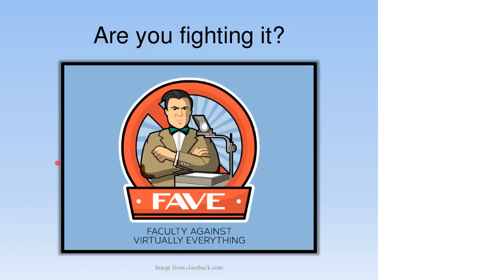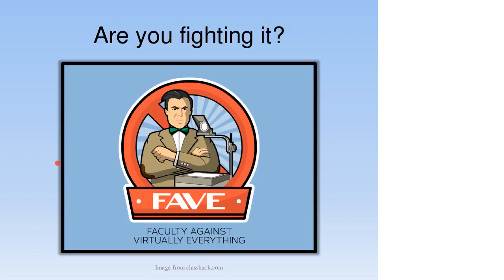So let's move on. Are you fighting technology? This is our professor, who is a member of the faculty against virtually everything. He looks like a very friendly instructor. But if we fight technology, this is how we might end up learning. This professor's in the front of the classroom, arms folded, with that overhead projector that I remember so well. He's probably photocopying from textbooks for all his lessons, ironing his elbow patches, claiming everything that I used to use is good enough, so it should be good enough now. But is this how we want to present ourselves to our learners? Do we want to look petulant like this man does?